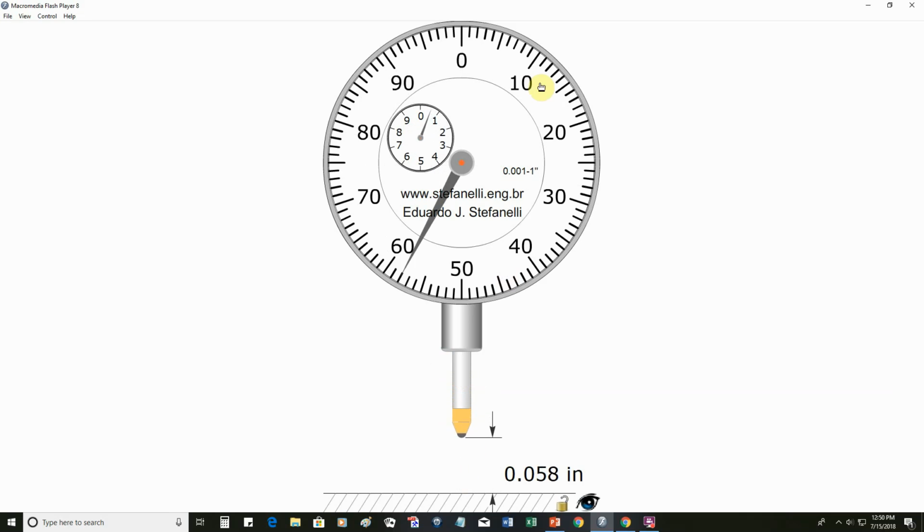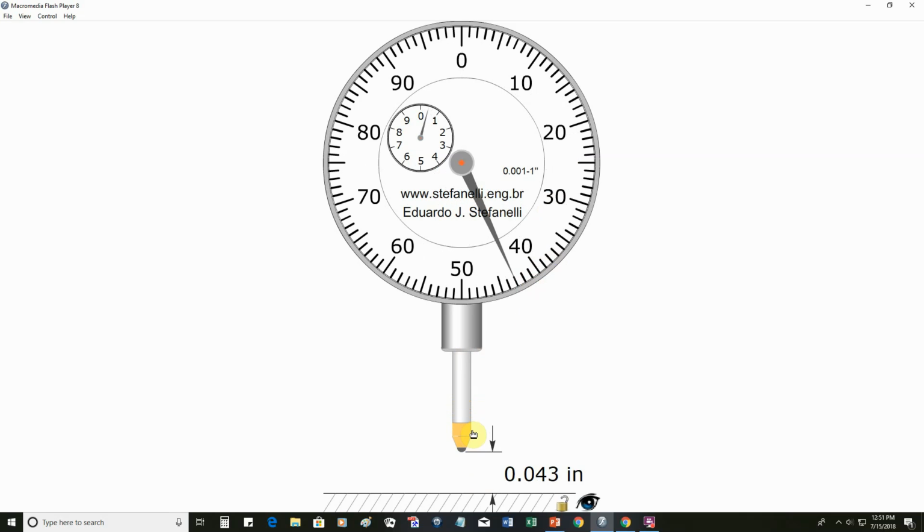The only other thing to tell you is this bezel rotates. You can turn it. There's usually a lock screw holding it on over here, kind of at the 1 o'clock, 2 o'clock position. You unscrew that bezel tightening clamp, and you can rotate this dial. You do that because you want it zeroed out. So when I mash this on and put it on something, I'm at, say, 41. I want to loosen that clamp and rotate the zero so the zero is down here where my long hand is. So it's just a way of calibrating it or setting it to zero so you can start at zero.